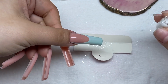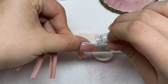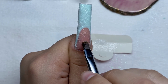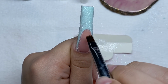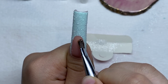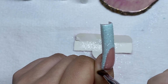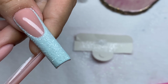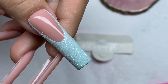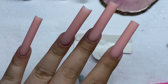Okay, and now I'm just gonna sprinkle on this glitter. Here's how the nail looks. I think this is a much better glitter. It kind of just shows off the mint color better. I'm gonna go ahead and cure this. And we're just gonna do the same thing on the pointer finger and the pinky finger.